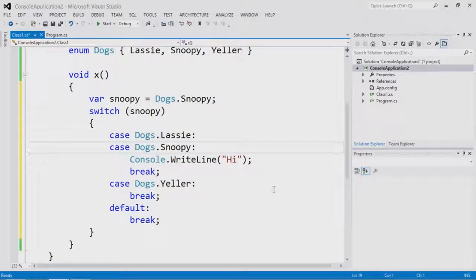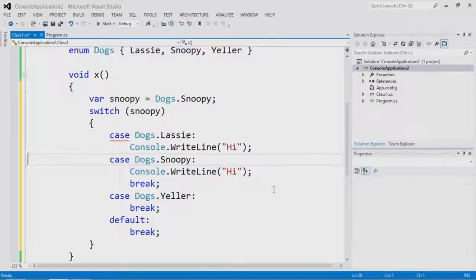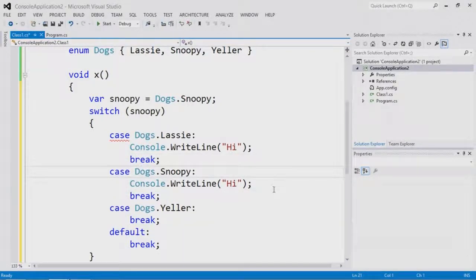So I can take this break, and what actually happens is it falls through from one case statement to another. So although I haven't implemented Lassie, what I really have done is I've implemented Snoopy and allowed Lassie to fall into Snoopy. So what if you had a hi Lassie underneath dogs.lassie? Would you be able to remove break and fall through to Snoopy that way? Well, I wouldn't. As long as there's no implementation, I can fall through. As soon as there is any implementation, I have to implement break and close the body, basically. Okay, so if we wanted to call the Snoopy afterwards, this would be when you would use that hateful construct called goto case Snoopy. You could. I won't.